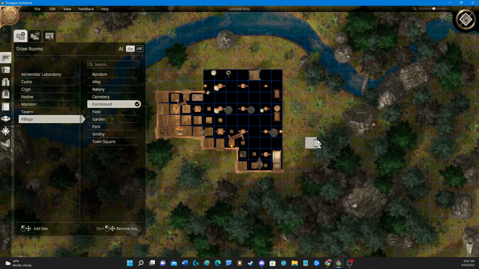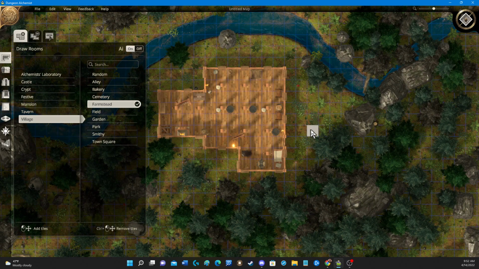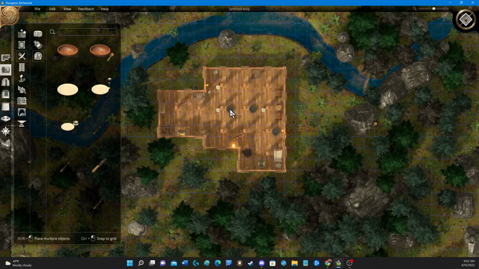Folks, I have been using Dungeon Alchemist for a week or two now. I don't know, since it came out, and I'm still just amazed by how easy and how beautiful that is. These procedurally generated rooms filled with decorations. Now this one is kind of odd because it's got 4 wash tubs in it. I don't want 4 wash tubs in my... Nope, 3 wash tubs and a stove.